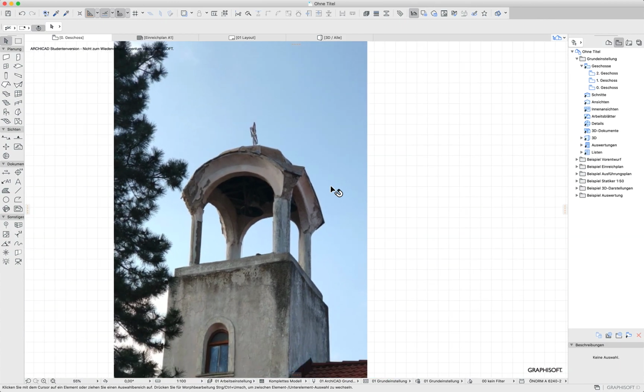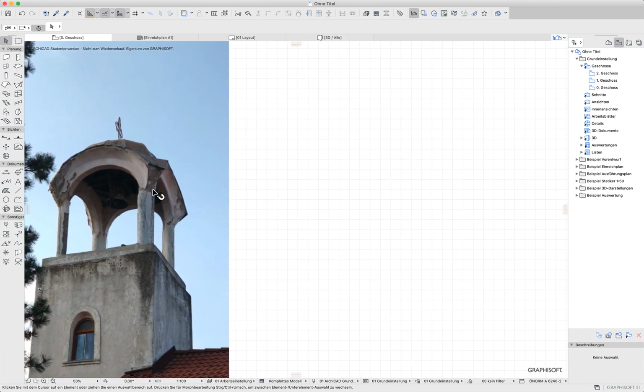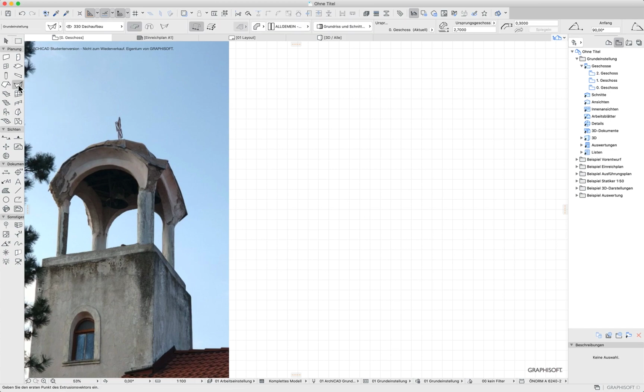Okay, so let's begin. If you model it, you can make it with various different tools, but in Archicad you always should do it with tools that are really near the real things. Okay, so if I would like to make such a thing, the easiest way should be to make it with a shell tool.